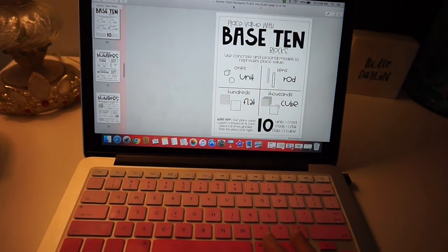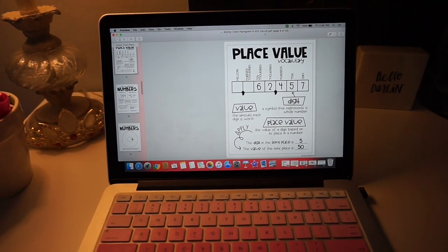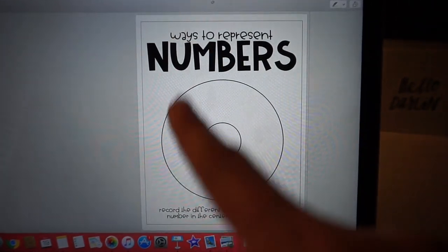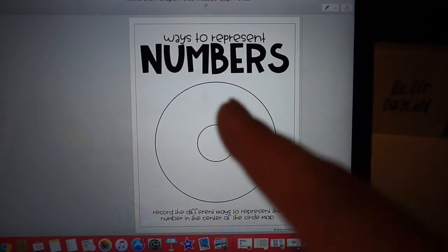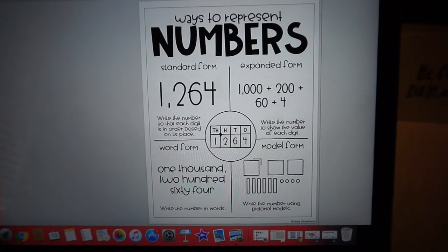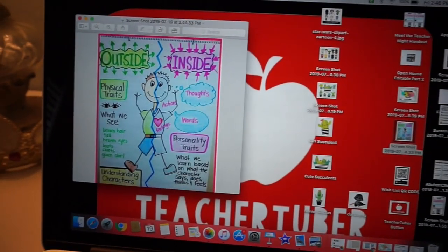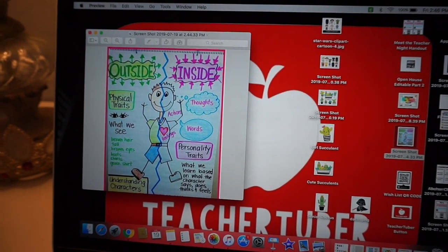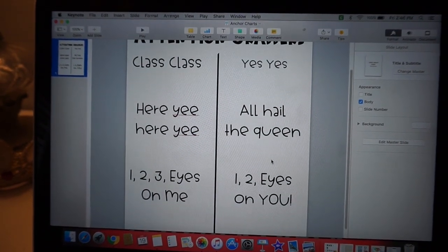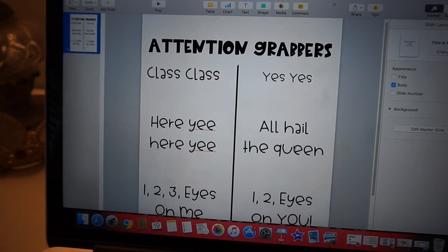The Amy Grosbeck anchor chart pack comes with tons of charts for pretty much every subject. I'm going to use one today because the font is one I can't make on my own — that's the main purpose of projecting: to copy the font and shapes, and to write in a straight line, which is really tough for me especially on paper without lines. Another way is taking a screenshot of an anchor chart and projecting it. You can also create your own if you have your own fonts, but I really love projecting because the fonts are so cute and it keeps things straight and clean.